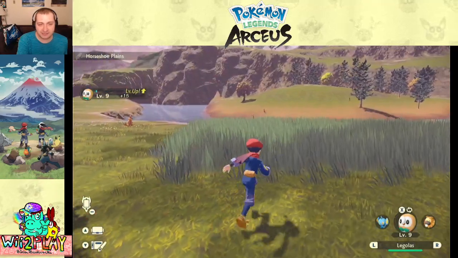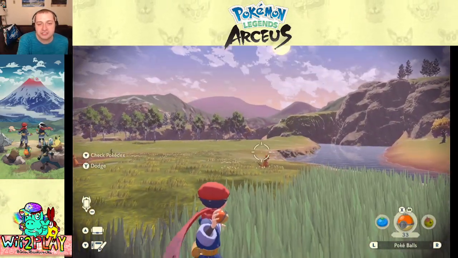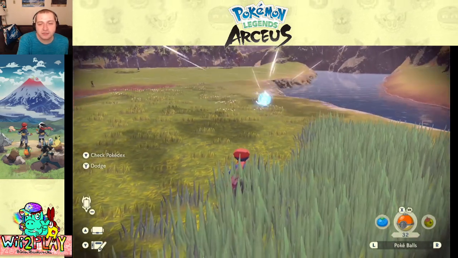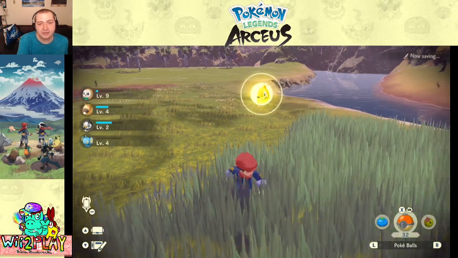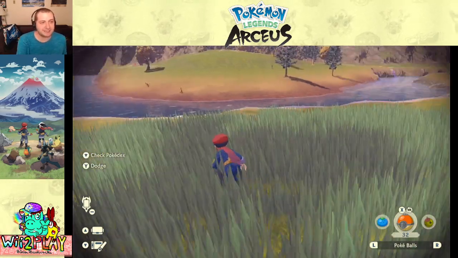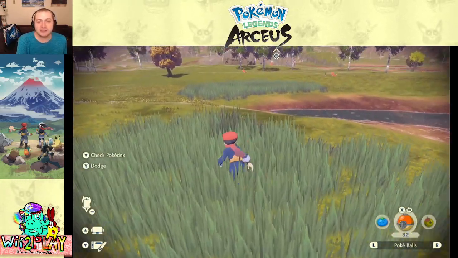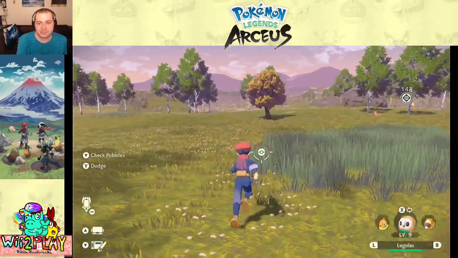There's a weasel right there. He's just chilling. He's perfect. I even got the back attack. Yes! Weasel's been added. We need a water type. This is good. I've got a grass type. This is really good. It's so hard to find grass types in this game sometimes.